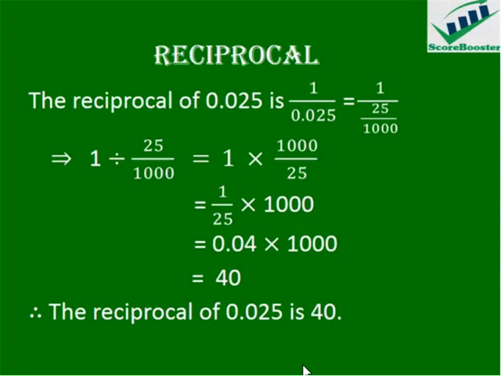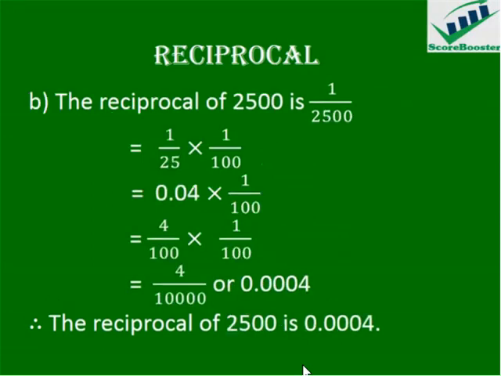So the second part says we should obtain the reciprocal of 2500. And you know that the reciprocal of 2500 is 1 over 2500. And this can be split. You know that 1 over 25 times 1 over 100 will also give 1 over 2500. The reason why we split it is that we have been given the value for the reciprocal of 25, which is 1 over 25, as 0.04. So we want to bring out 1 over 25 on one side, then the remaining on the other side.